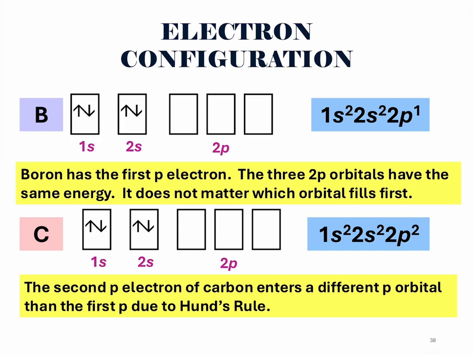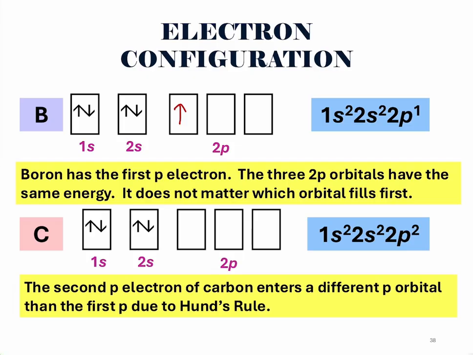We fill in the 1s, because that's the lowest energy. Then we fill in the 2s, because that's the next lowest energy. The s orbitals are easy to fill in, because there's only 1 orbital there. Now we have to worry about the p sublevel and the p orbitals. How many electrons are left over? How many have we used so far? 4, right? And how many does boron have? 5. So we have how many left over? 1, right? So this one's easy to fill in because we just put the 1 electron there, and that's what the p sublevel looks like for boron. We just have 1 electron in there.